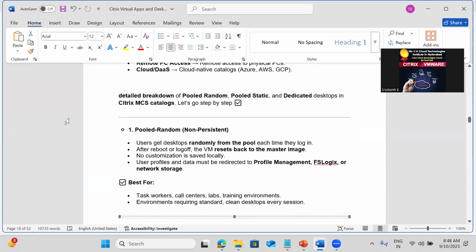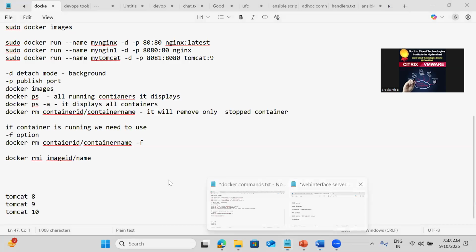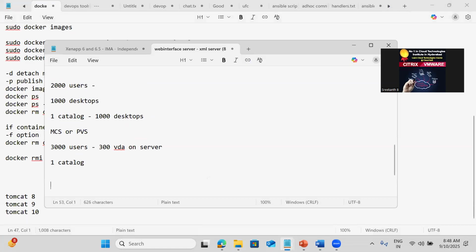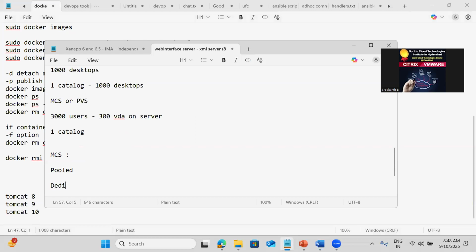Then here in MCS, okay, try to understand, if I go for MCS, we have pooled and dedicated catalogs.